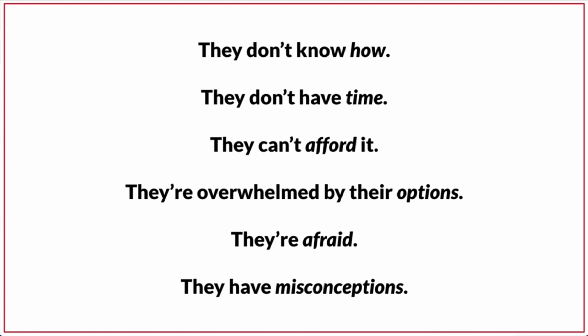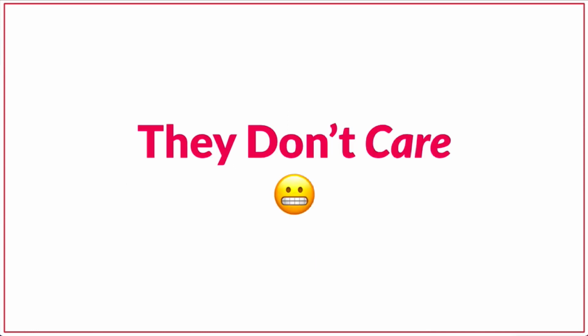achieving their dream. And the reason you want to know this is that in your copy, you're going to need to show how the product can help them overcome these obstacles, right? And just quickly, one thing you do not want to find here is that they don't care, right? If you find this, well, it means you misidentified the problem.